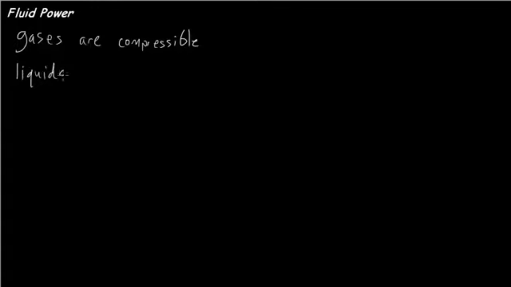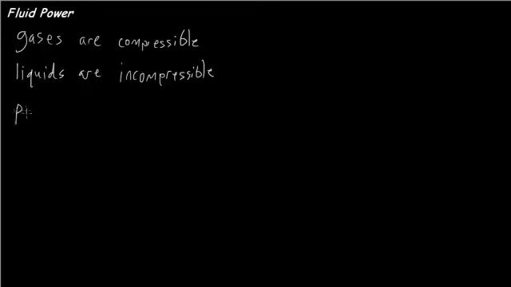An important difference between gases and liquid is that gases are compressible. You can change the volume of a gas by exerting more pressure on it. You can compress it. But liquids are incompressible. So if you try to put pressure on a liquid, it doesn't change the volume, it just causes the pressure everywhere else in the liquid to increase. That's how hydraulic systems work. But other than that difference, most of the equations that we're going to look at with fluid power apply to both gases and liquids, as long as you're using the proper units.